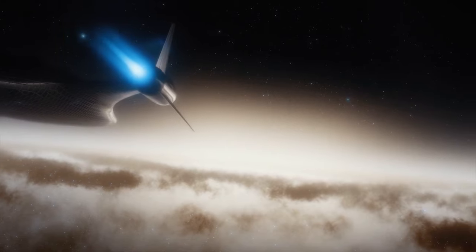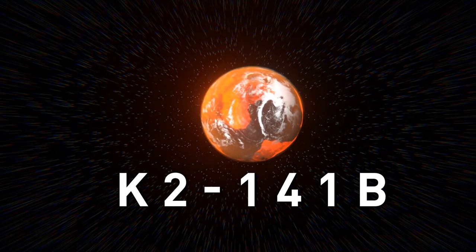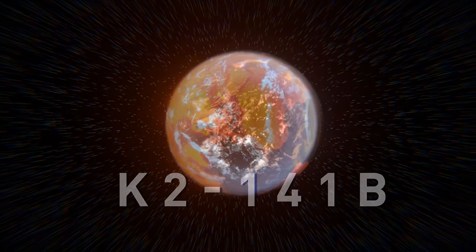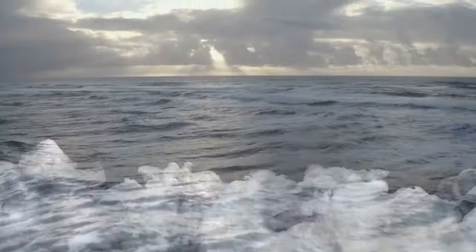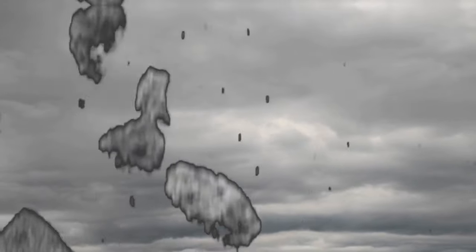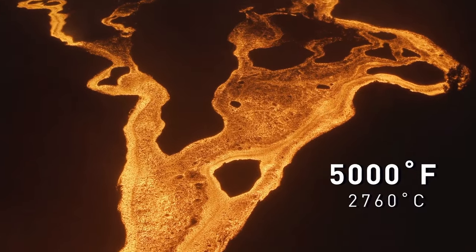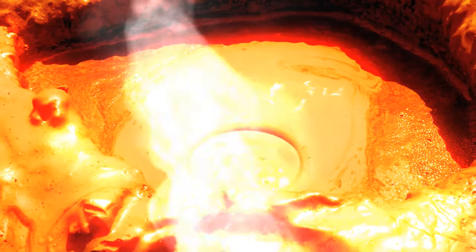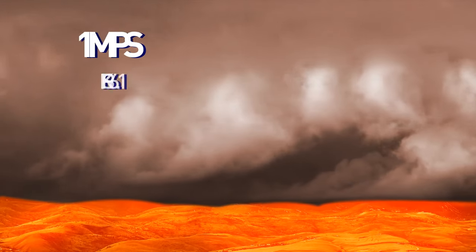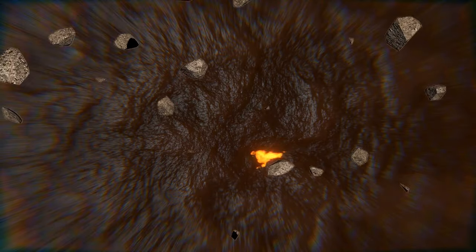During your space voyage, think twice before landing on unknown planets. Otherwise, you may end up in a place like K2-141b — a planet outside of our solar system. At first glance, it's not that different from Earth. It has liquid oceans that evaporate, form clouds, condense, and return to the surface as rain. But instead of water, it rains rocks. The surface of this exoplanet is covered with lava seas dozens of miles deep. Temperatures on K2-141b reach 5,000 degrees during the day — toasty enough for the magma to vaporize into the atmosphere. Then, supersonic winds moving at the speed of 1 mile per second carry this rock vapor into the planet's night side. The vaporized magma cools down, becomes liquid again, and falls as a rocky rain.